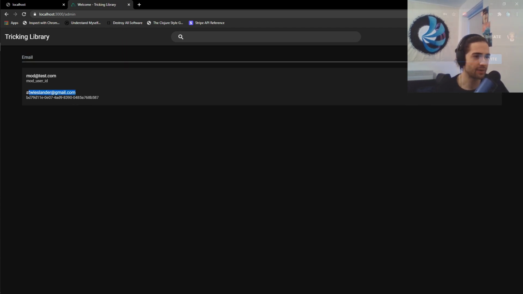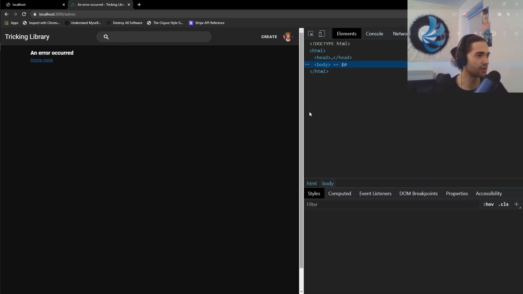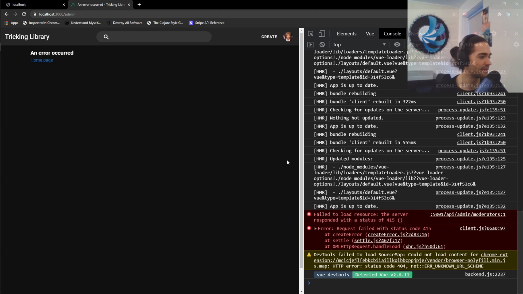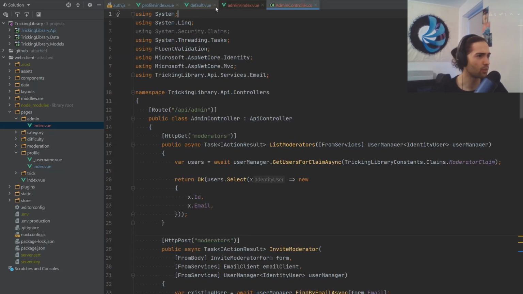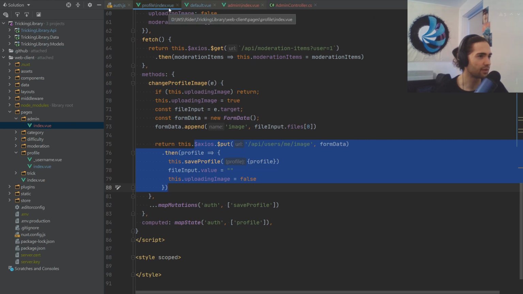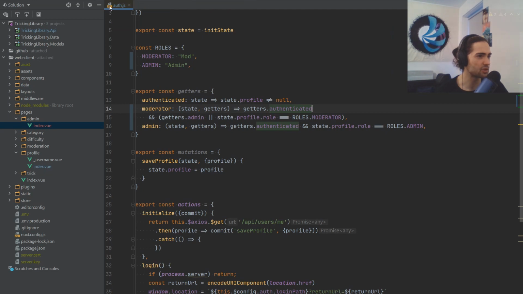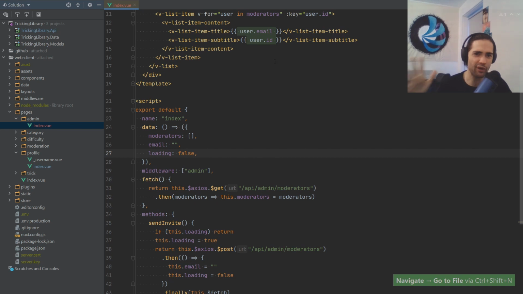Let's see what happens if we try to resend the invite, right? So error occurs, obviously. Server responded with a status of 415. So that's invalid, probably admin controller. Let's see. Okay, wait, hold up. I understand what's the problem. So when I put the data from the wrong thing, sorry, let me just close everything and go to the admin panel. See, when I'm hungry, I can't think straight.